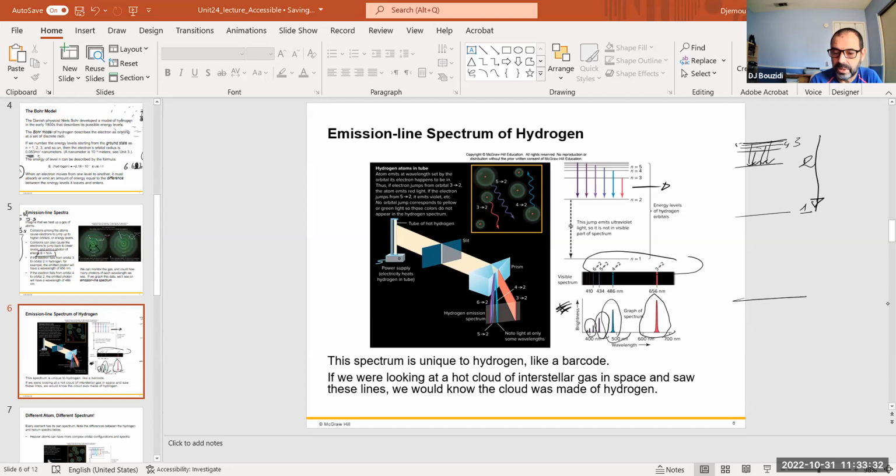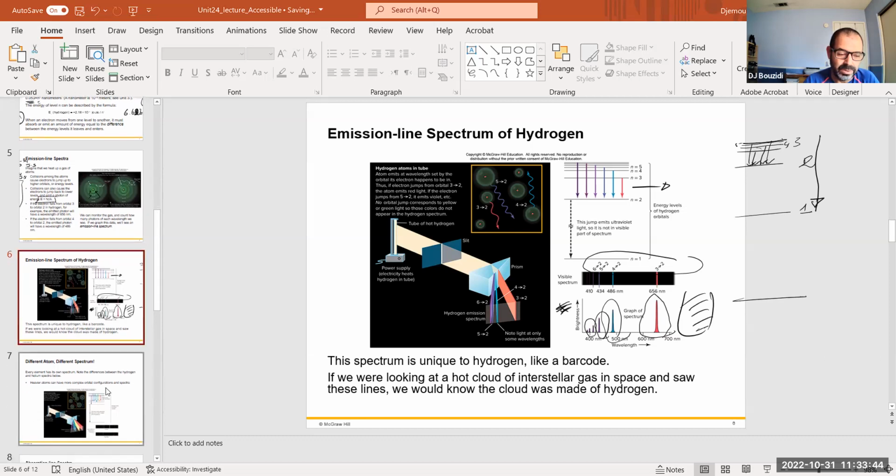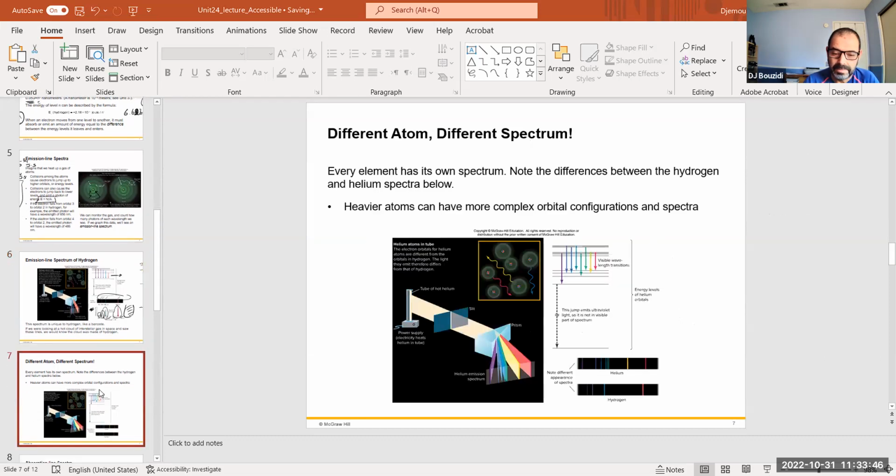What happened to the ones that terminate in 4 or 3? They're on this side, in the infrared. So this is the Lyman lines. Those are the visible ones, and the others are not visible. The ones terminating here jump to emit ultraviolet radiation, whereas this one is here. This is for the case of helium or the elements in here.